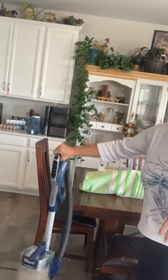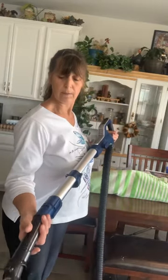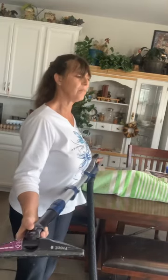Now, my tools. The tools are very important. They do so many things and help you and make things so much easier. My favorite tool, and you know what, I haven't even tried to see if that'll work on this one. It will. Okay. This is called a Hero. This is my favorite floor cleaning tool.